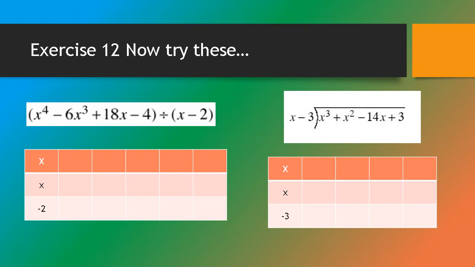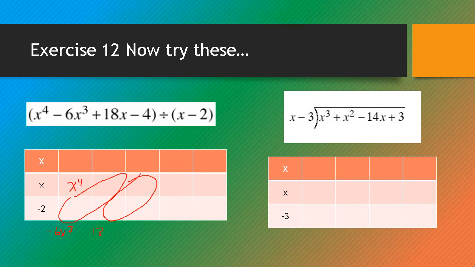So here we have x to the 4th. It's a quartic divided by x minus 2, so we're already set up. And one thing that you might be wondering is where do all these terms go, and how many columns and rows does my box need? The thing that we know for sure is that the x to the 4th is going to go in the first box. And then these two are going to have a sum of negative 6x cubed. These two are going to have a sum of 18.